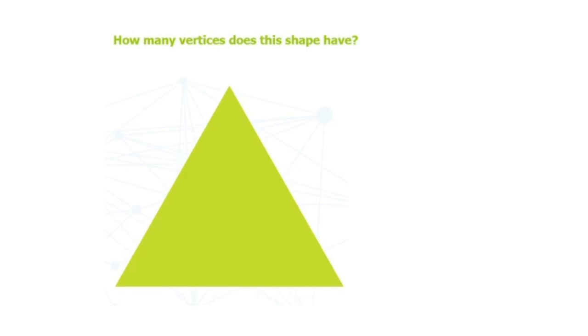Plural just means more than one. So, what is a vertex? A vertex is the point where two sides meet. We could see on this triangle that this side here and this side here meet at this point, so that is a vertex.